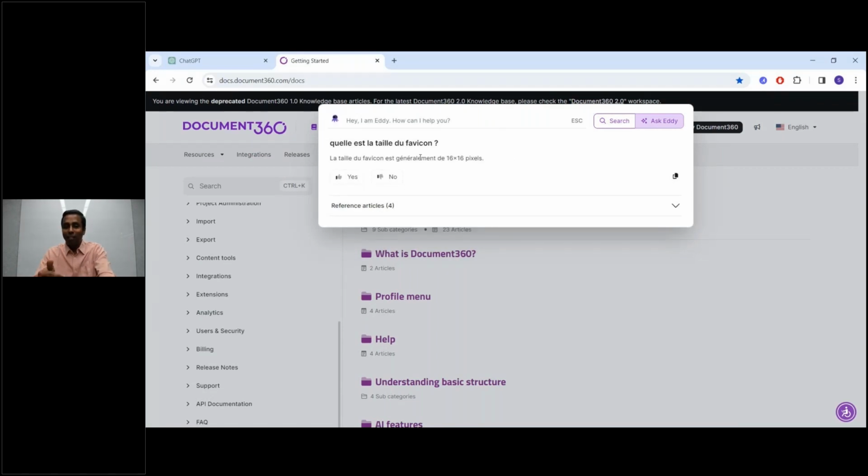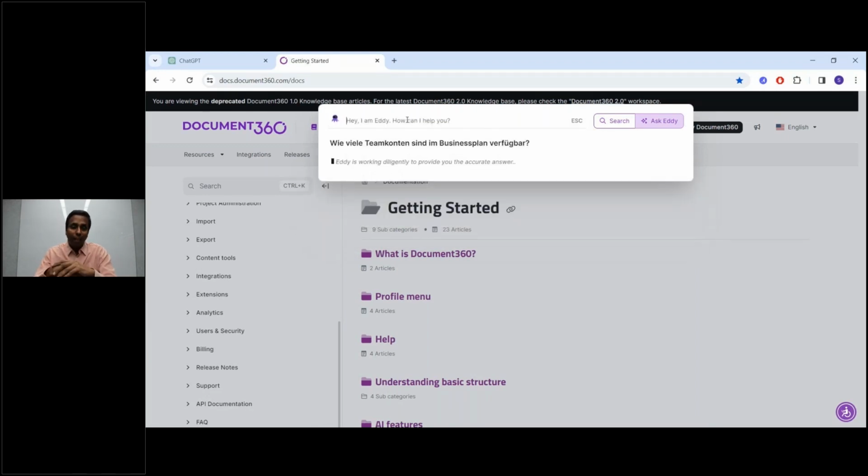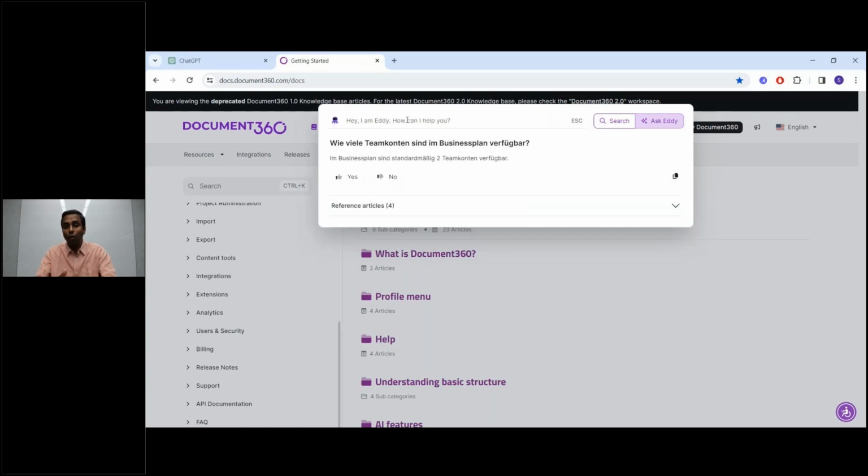Remember, I do not have the underlying content in French. Here's another example of a question given in French, where the underlying content is in English, and it is able to give you that output in German. Okay. So that's the language translation on the fly. It's pretty cool what it can do.